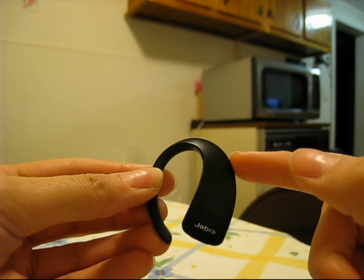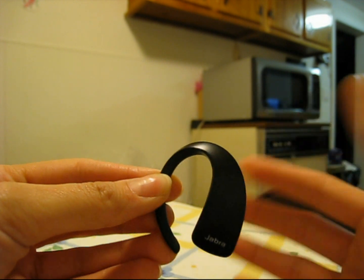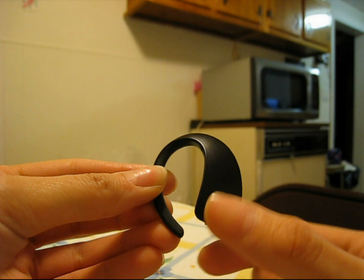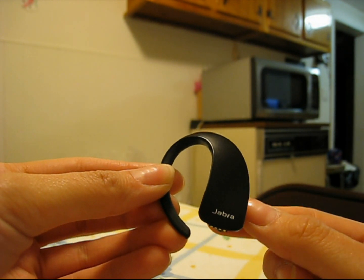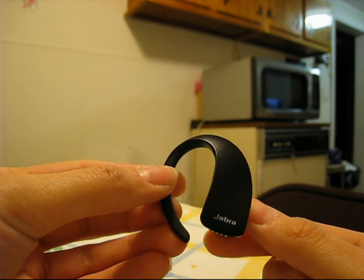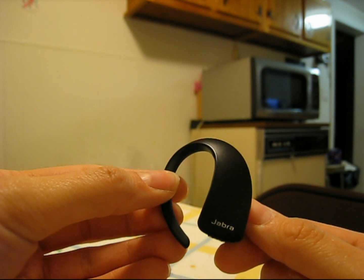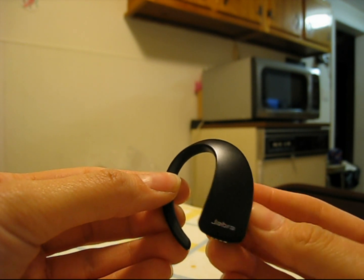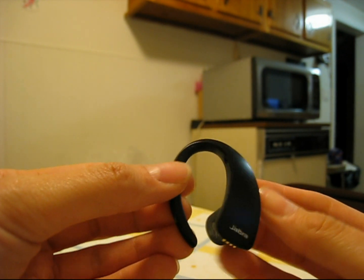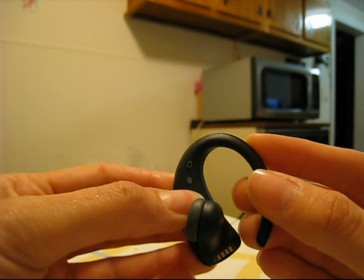This side of the headset is the intuitive invisible controls. This portion right here can adjust the volume simply by sliding your fingers up and down. Right here by the logo is the answer N button. You just simply press it to answer a call and or to turn the headset off. Initially I didn't like that feature. The pressure from my fingers knocked the headset out of my ear when using it. I don't always mean to be heavy-handed, but I have to say it is very flimsy when worn, especially with these new controls.